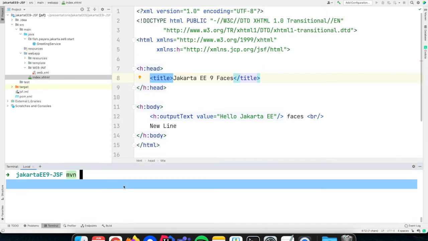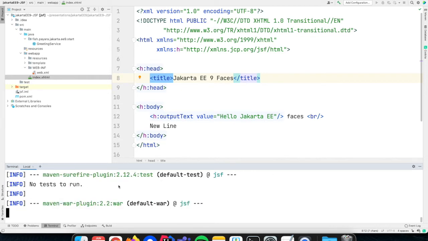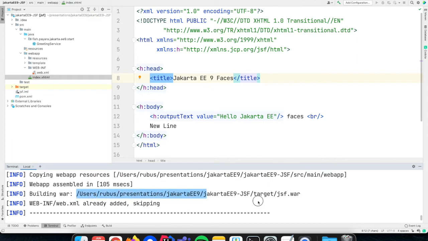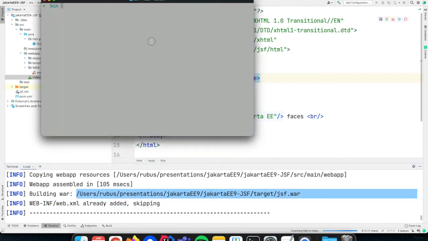So let's have a look at how that's visualized in the browser. We can do a Maven clean package so that we create a WAR file. Then we can deploy that on the server. I have here now the Payara Server 6 as an example, because that's the one that is specifically designed for Jakarta EE9. But of course, this example you can also use on Payara 5, because you can also deploy Jakarta namespace-based applications on Payara Server 5.